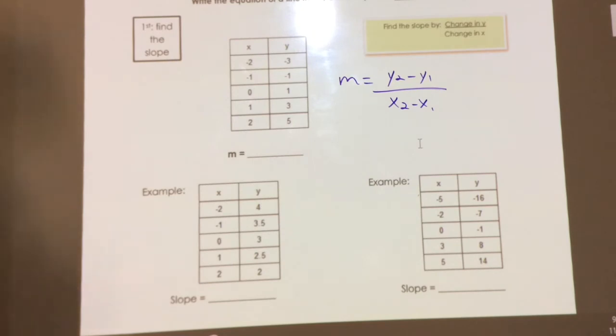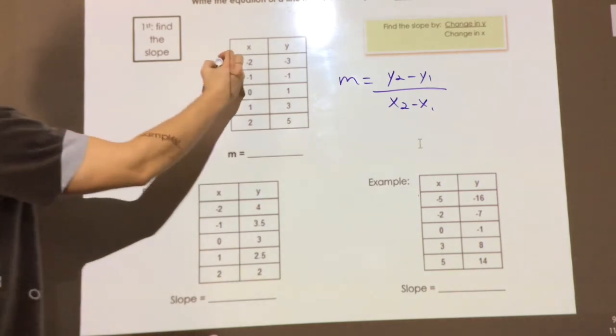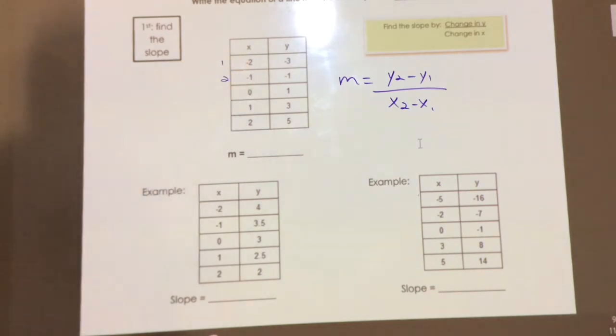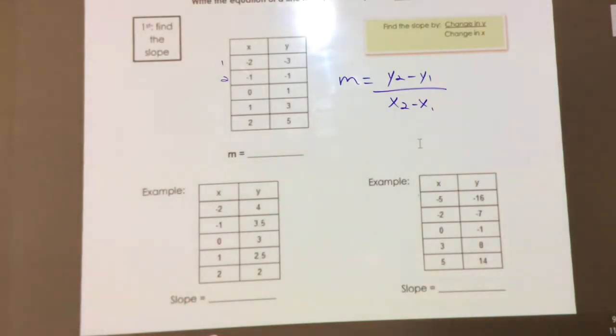Does it matter which ones you choose for 1 or 2? It doesn't matter. But which way is the easiest? The first and the second. Okay, what I want you to do is go ahead and find the slope for all 3 of these tables. Will the star test be on paper or online? I don't know yet. I believe it's going to be online this year, but I don't have a for sure fact on that, Josh. So I'd like you to go ahead and find the slope for these 3 tables for me, please.